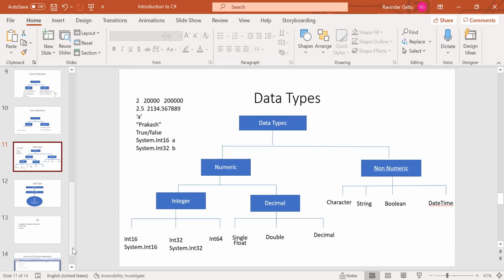To make the requirement more clear and accurate, you have to gather this kind of information, because based on this only, you're going to design your data members and your database, everywhere in your application as well as in the database. Based on the requirement, you have to decide how much space has to be allocated for every data member, every field. Your memory has to be managed more efficiently based on your requirement. That's why we need data types in every programming language.